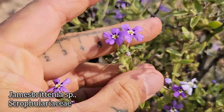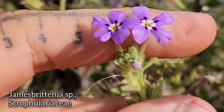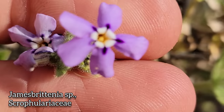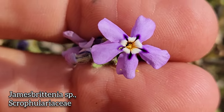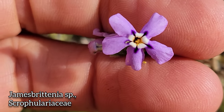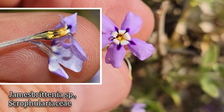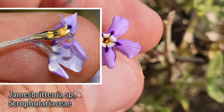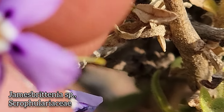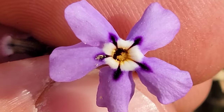Look at the trichomes and the glands, look at that tube — do you see the long floral tube? You got to have a proboscis to get in there. You can just barely see the anthers poking out. It's like four stamens at two separate levels — you call that didynamous. A lot of members of Lamiales do that. There are a lot of members of Plantaginaceae that do that in North America, but you don't get Plantaginaceae down here in South Africa. You can see the pollen sticking out there.